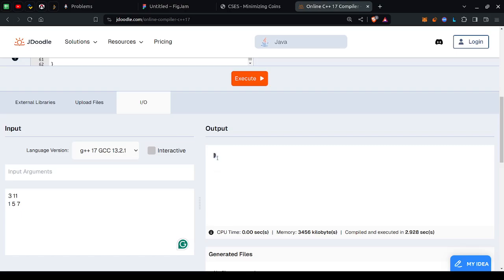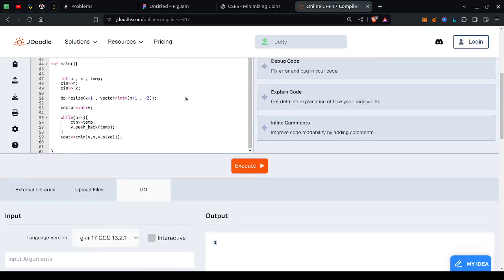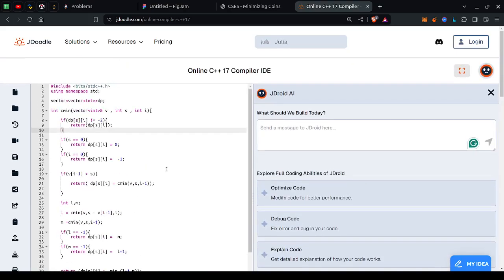We got our answer. So we significantly reduced our time complexity. For this particular case, in the worst case, the time complexity will be O of the sum times the size of the array.